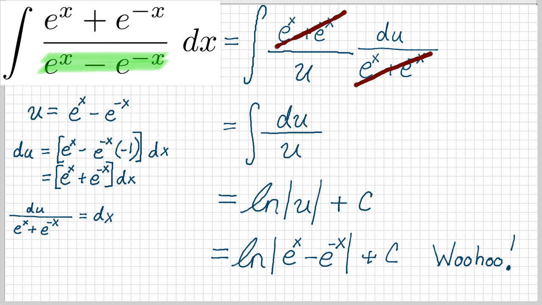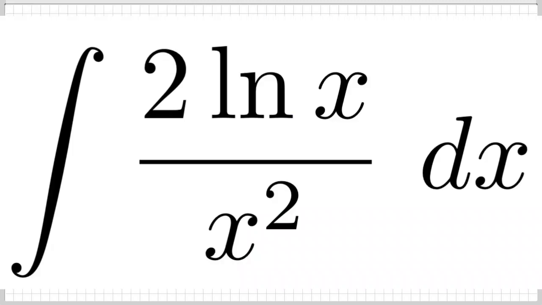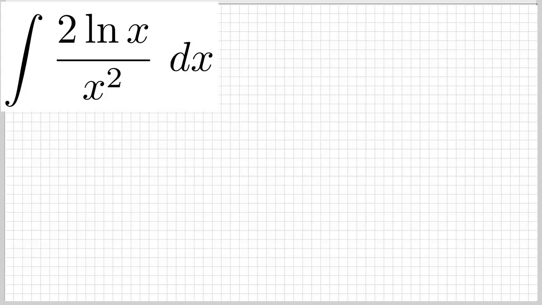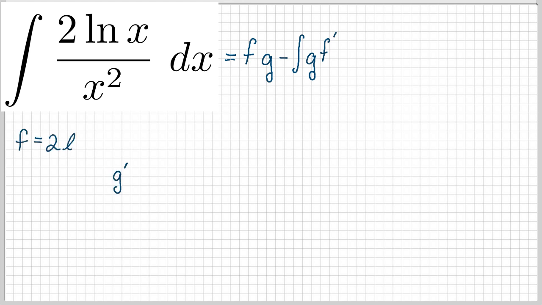So we're almost there. I think this was the last antiderivative that you had. But this is kind of where things went south for you guys. Most of you realized that this was an integration by parts problem. But when you were finding f and g prime, a lot of you said that g prime was equal to x squared.